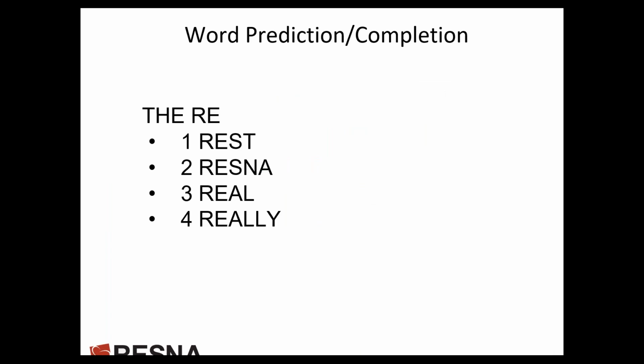So we talked about word prediction and completion when we talked about AAC, right? Word prediction looks to predict the next word that you want to use, whereas completion is just a list of words displayed based on the letters you're typing, and there's no prediction component to it. Word prediction programs learn your most frequently used words and will look at the words already used to predict that next possible word.